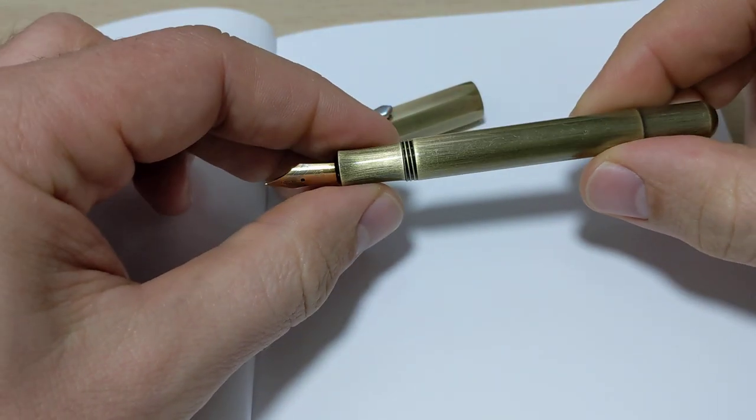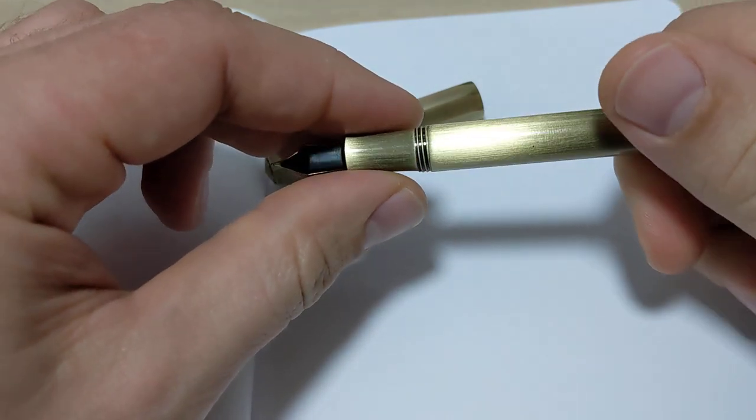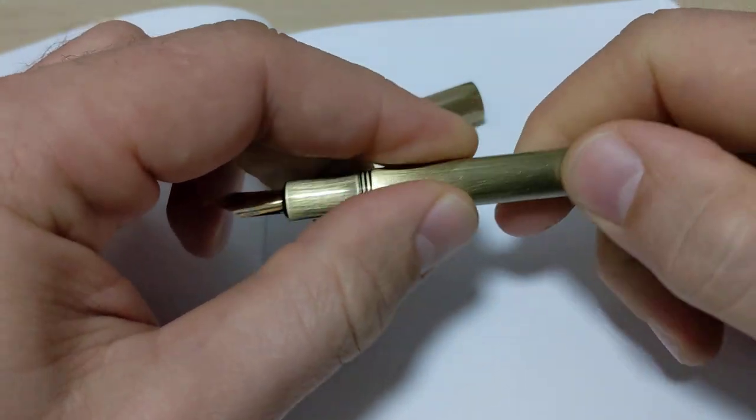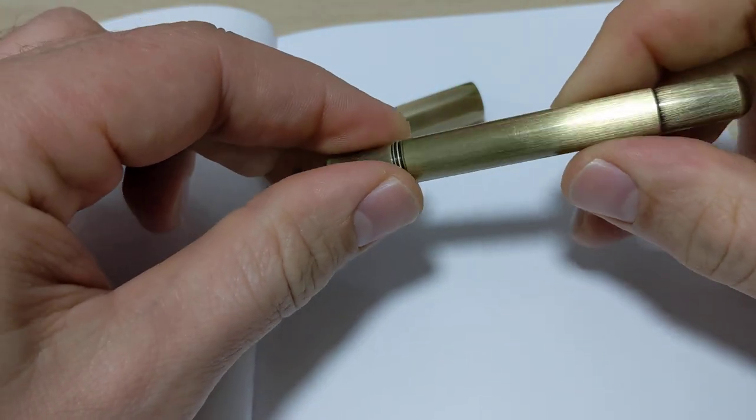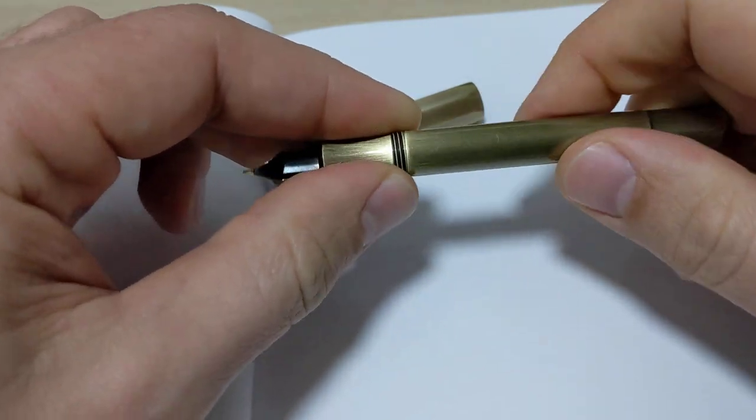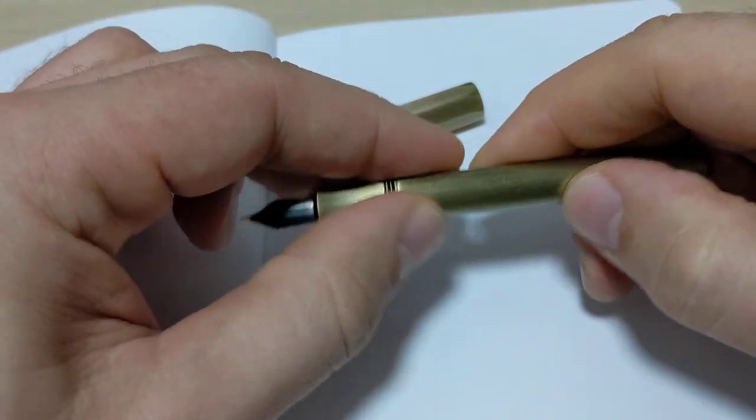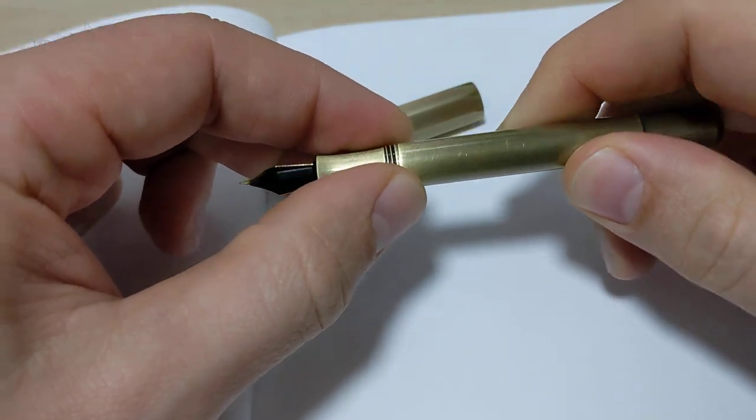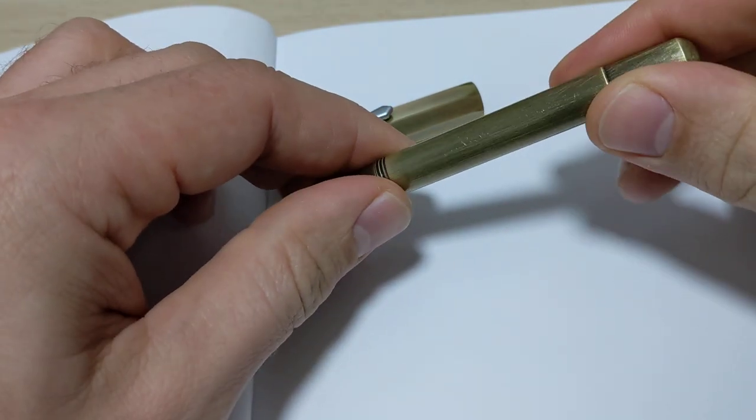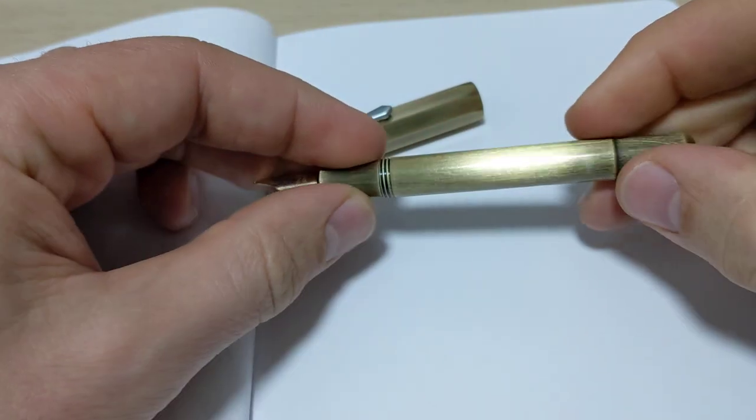So this is a full metal pen. It is brass. And then they give it this weird, almost like a satin finish. But then it's like an oiled, darkened type of color that they finish that they put on. I don't know exactly what that finish is. It's a little bit slick. Even if there's like a clear coat on top of it, I wouldn't be surprised. But anyway, it's enough about the finish.